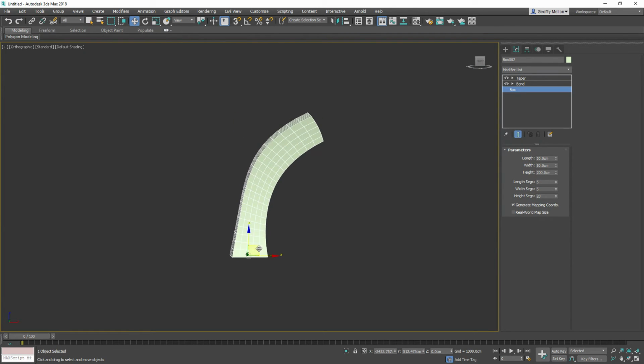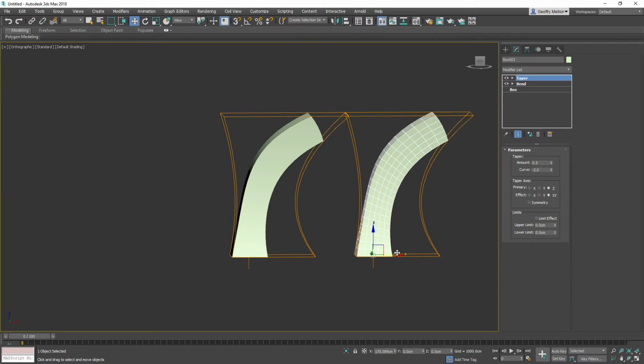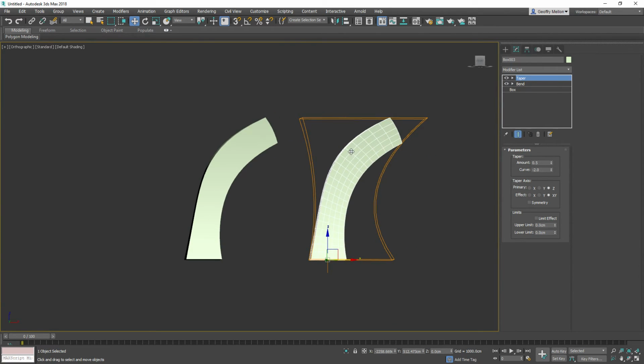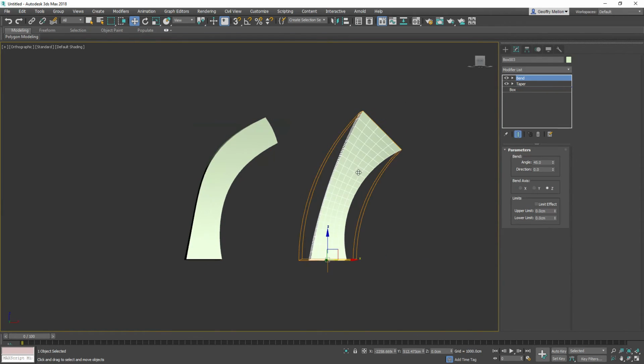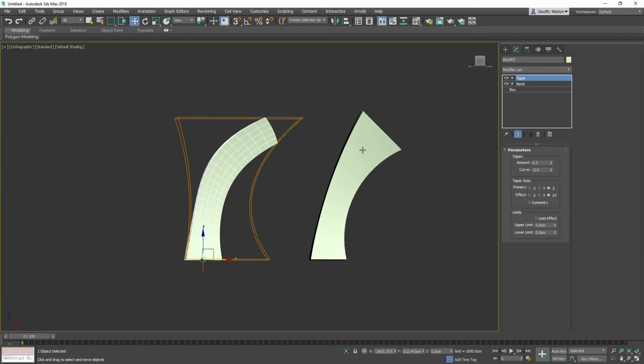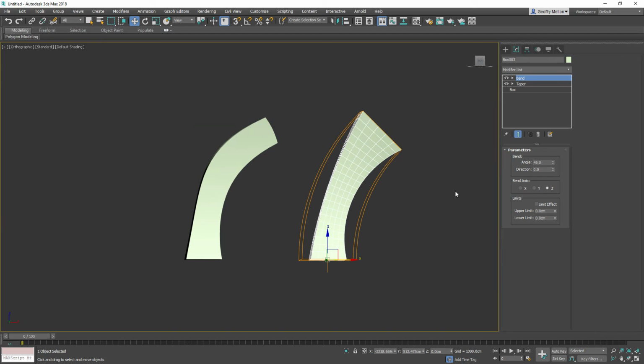Let me go ahead and change this around here. I'm going to copy this like we talked about last week with a shift and a drag. And if I look at this, I don't want it to be bent first. I want it to be tapered first, not bent. I look at that. There we go. I have two different objects with the same modifiers on them, but because of the order that they're put in, they are different. All right.